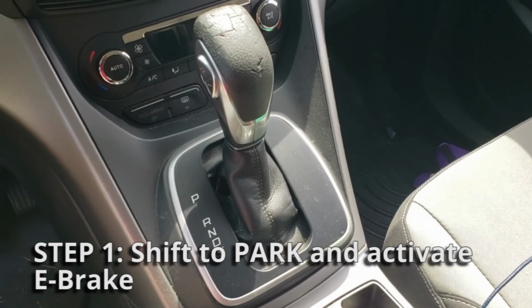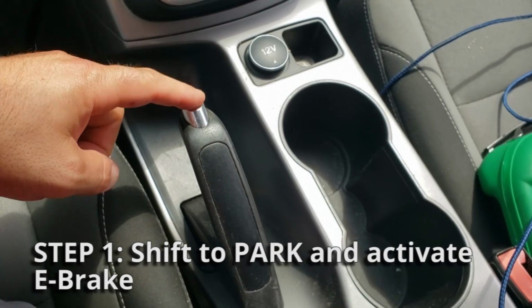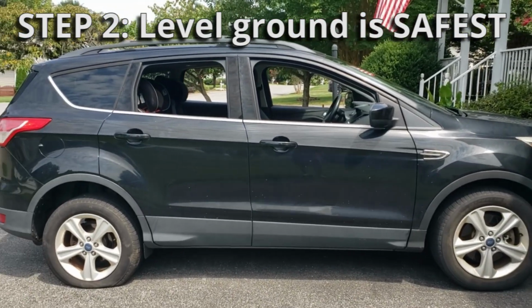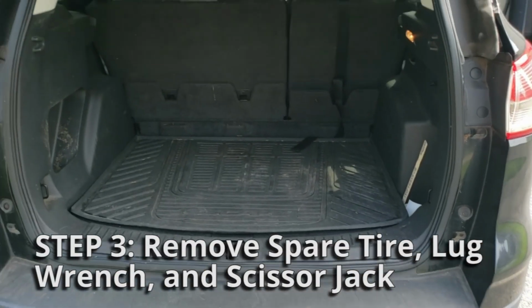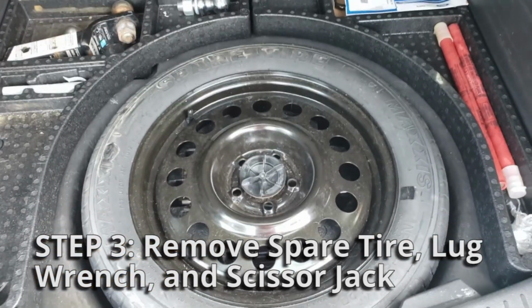Let's get started. First things first, you want to make sure that your car is in park and that your parking brake is pulled up as well. Also, if you're on the side of the road, make sure to park your car on the most level ground possible. Next, open your trunk, lift up the hatch in your trunk area, and your spare tire is right there.